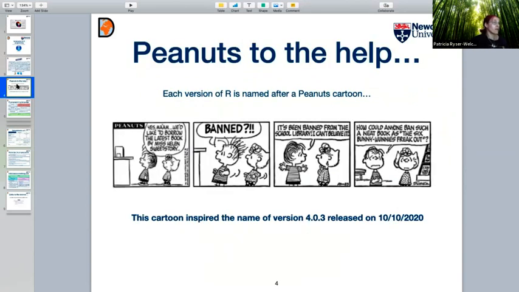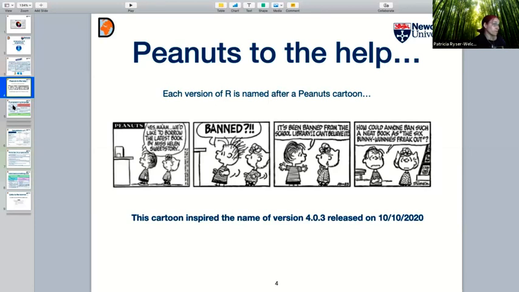Okay, now the naming of R versions, they always have really fun names, and the current one is 4.0.3, called Bunny-Wunnies Freak Out, and it's based on that cartoon. I don't know why they do that for each version of R, but that's what they use, and it's quite fun.